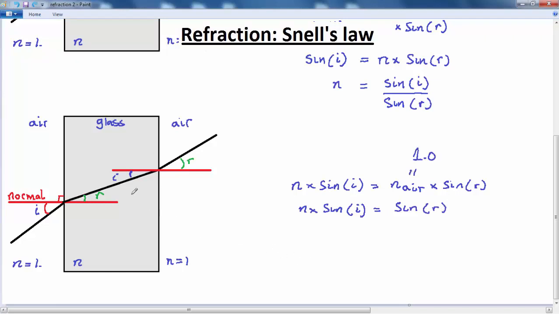So in this case, going from the high density medium into the low density medium, we now write n as equal to the sine of the angle of refraction divided by the sine of the angle of incidence. That's because we're going from the high to the low medium, whereas before, in this expression, we were going from the low to the high medium. So you've always got to think about whether the ray is going into the glass or whether the ray is coming out of the glass, as in this case.